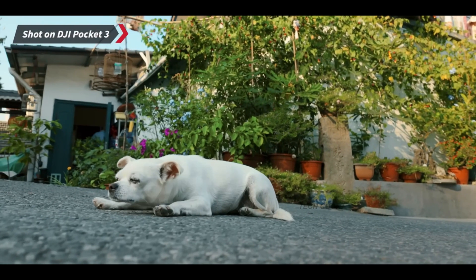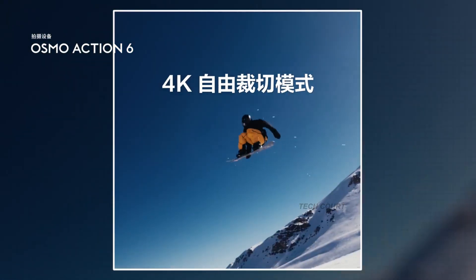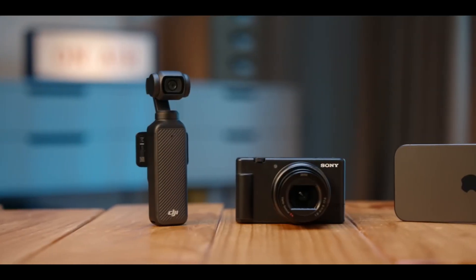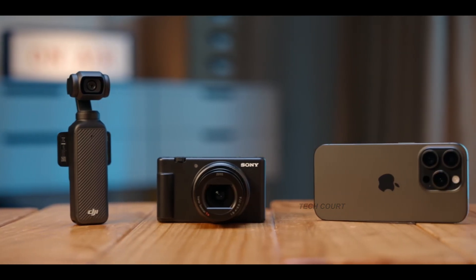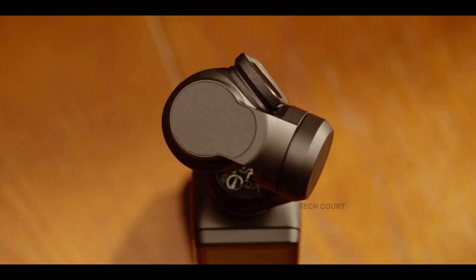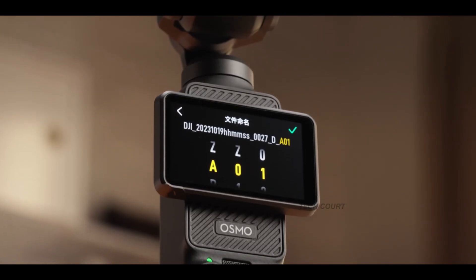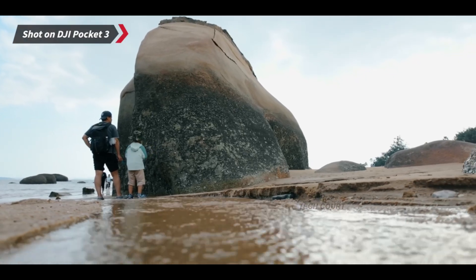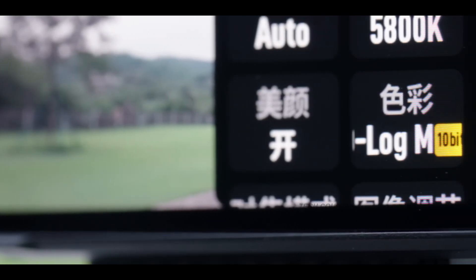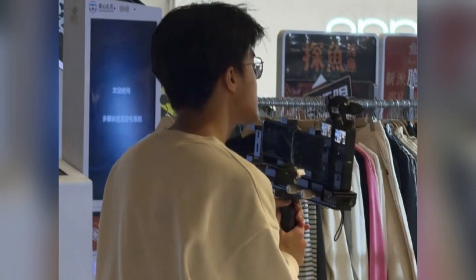And if you've been following DJI recently, you know they've been experimenting with square sensors — the Osmo Action 6, the Osmo 360, both use hybrid sensor layouts that make vertical video easier. If the Pocket 4 really goes square, something like 13.2mm by 13.2mm, that changes everything. Now you can shoot true 4K vertical video without losing resolution — no more soft, downgraded 3K vertical like the Pocket 3. In a world where TikTok, Shorts, and Reels dominate views, the ability to shoot proper vertical without compromise is a massive advantage.